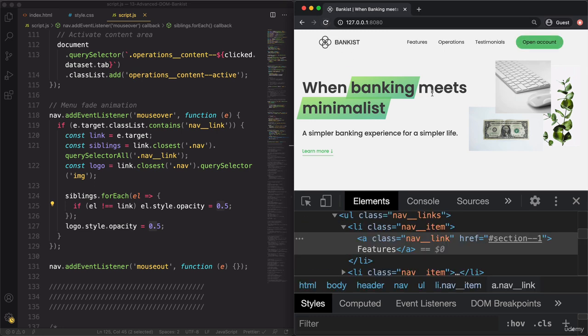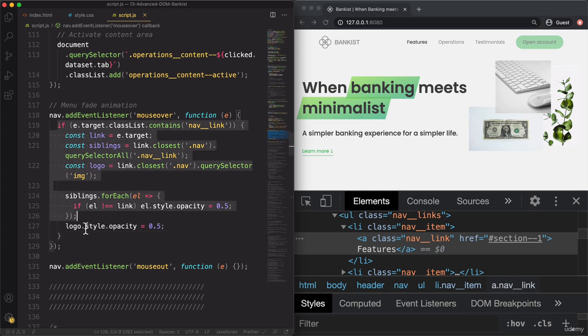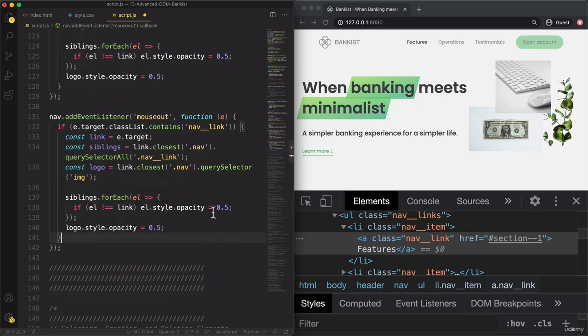You see? So when I hover this, all the others become 0.5, but as I move out, then everything remains the same. Okay? And so that's why we have this mouse out event to basically undo what we did here. So let's take all of this, paste it here, and change this to 1.